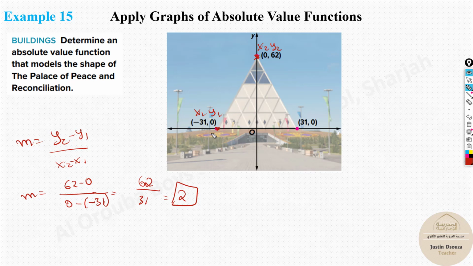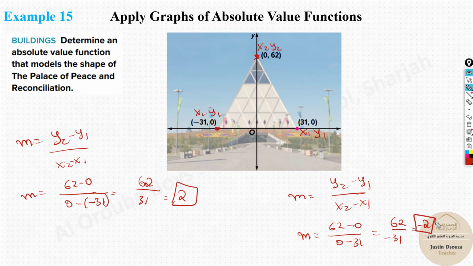Here, isn't the slope supposed to be negative? What happened? If I take these two points, now you'll understand. Let me just take these two points, one second, then you'll understand, then we will dwell on it. So x2 over here, this will be x1, this is y1. So now I will do m is equal to y2 minus y1 by x2 minus x1. What is this? y2 is 62 minus 0 divided by 0 minus 31. That is equal to 62 by negative 31. That's minus 2.